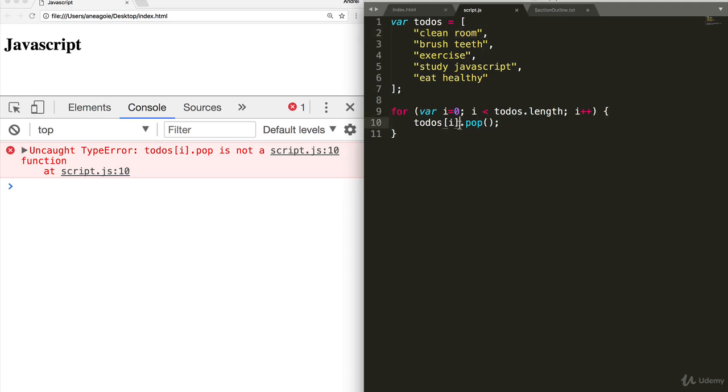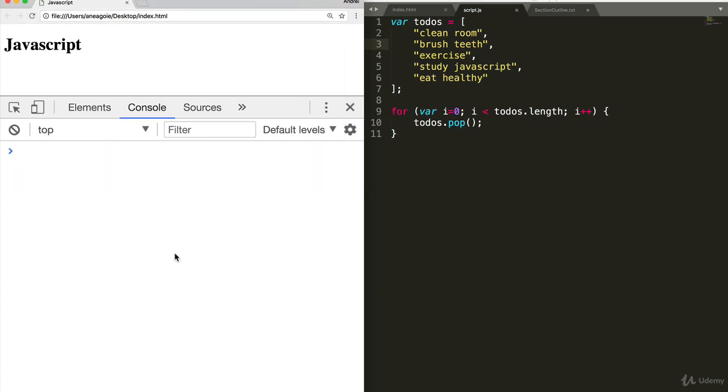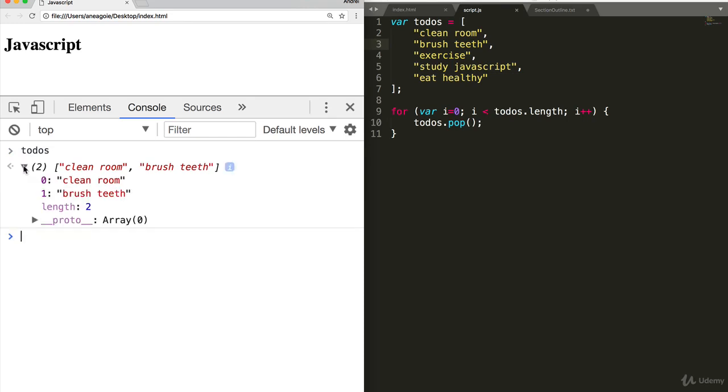What we want to do is to-dos.pop, because that's the array. So if I save and refresh that, let's see what we have in our to-dos. Clean room and brush teeth. Why is that? Well, because initially this was 0 and the to-do list length was 5.